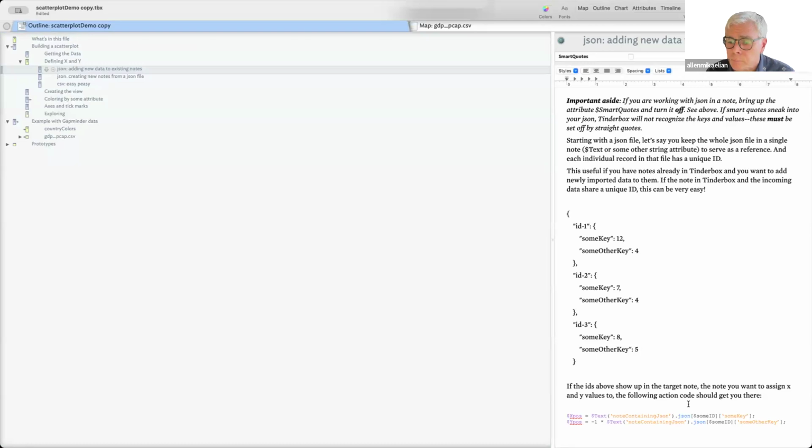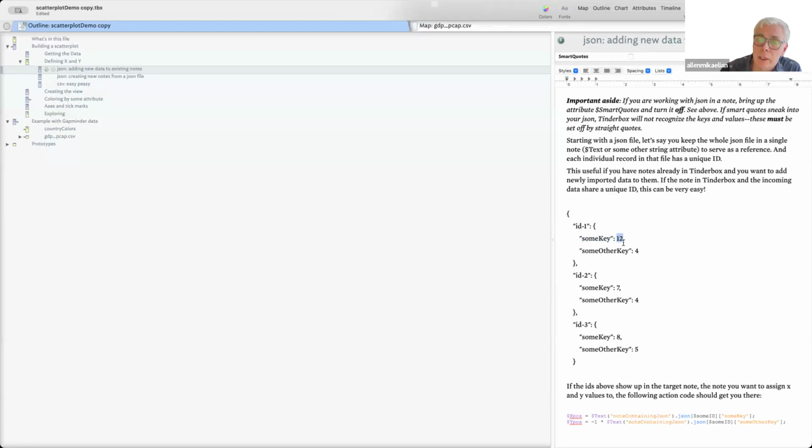Thank you. So what we'd be doing here is saying that the X position would be equal to, and then you have to call up as your object the text of the node containing the JSON that you've copied and pasted into Tinderbox, using now the JSON command in Tinderbox, followed by some ID, followed by this ID, which would be guided directly to the node that you want to merge it into, followed by whatever key you wanted to merge into.